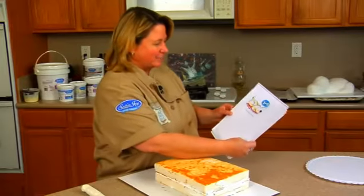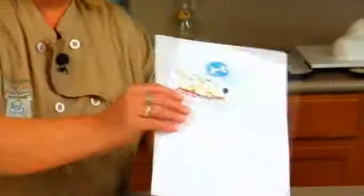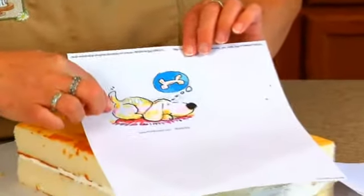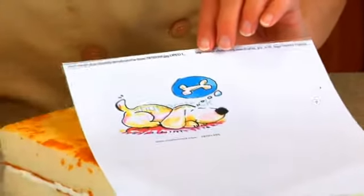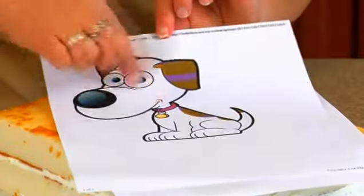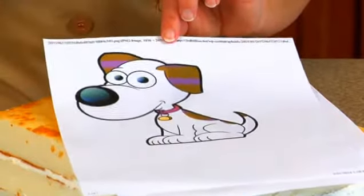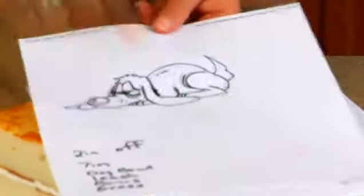I just put in like 'cartoon puppy' or 'puppy clip art' and some of these different ones come up. I'm going to do him laying down like this, because then we don't need any structure or anything inside — so it's a great one to start your sculpting with. I have this one because I like how his head was; it's almost like a Snoopy kind of head, more round here. But he's not going to be sitting up like that. I have the other one here — see, he's more laying down.